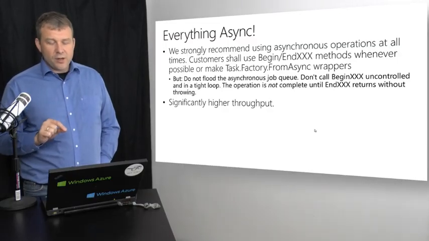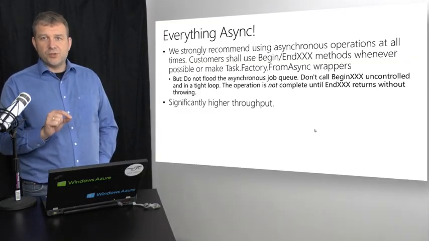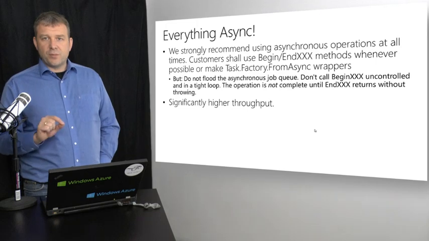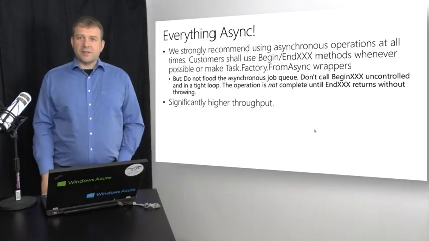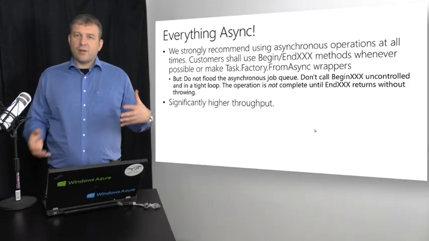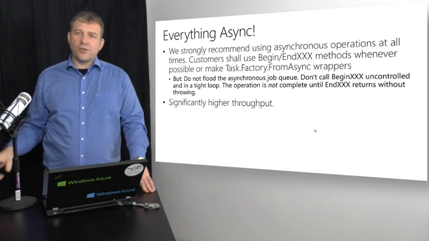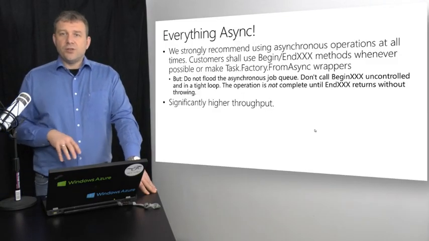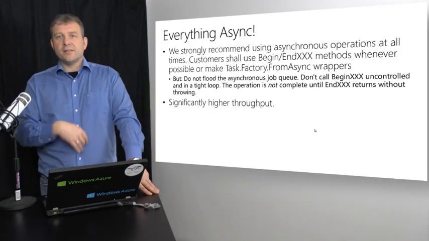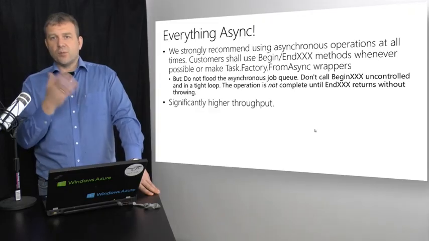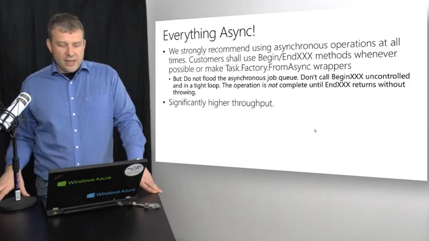But one thing to be aware of is don't call Begin 500 times to send a lot of messages. Be mindful that these operations are queued up in a job queue. So if you are calling Begin 500 times, those 500 Begin calls end up in the thread pool queue and are going to be worked on in sequence, because ultimately you're sending through a serial socket. So don't do that, but use BeginSend, EndSend. Once EndSend unblocks, once the operation is done, once the callback gets called, then send the next message out of your process. Don't overload the asynchronous job queue.